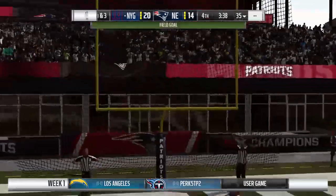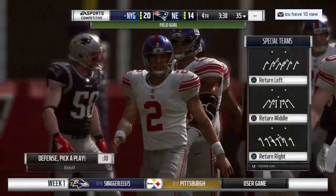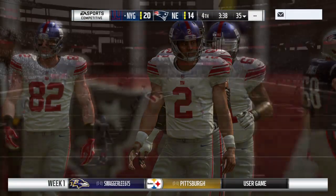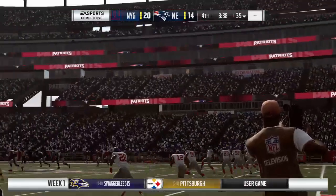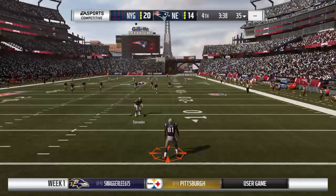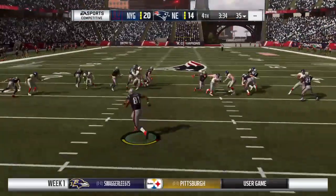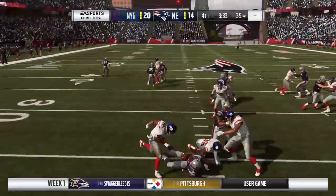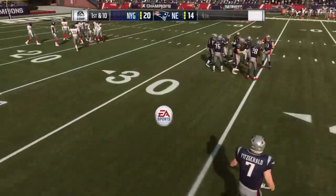And the kick by Rosas is good. And they stretch the lead to 6. It's 20-14 now. So they get the 3, but you wonder now, is that going to be enough? Excellent question, because when I look at the smiles on that side of the field, they're a little tight, aren't they? If they had scored a touchdown there, those would be big half-moon grins right now because they'd feel a whole lot better about their position. And a touchdown in the other direction, all of a sudden they're down.